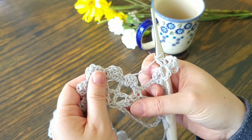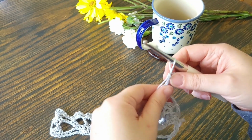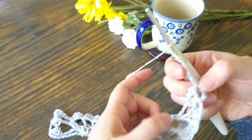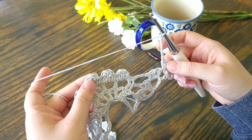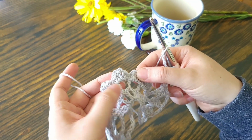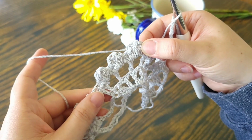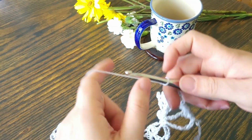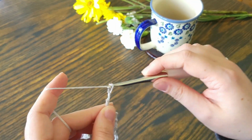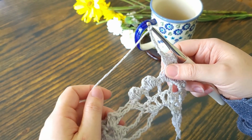We will be skipping all of the stitches right up to that center small shell, and we will be working our regular shell stitch into the very top center of the center shell. So chain 5, shell in the very top of that center small shell. Chain 5 and skip to the shell with the chain 5 in the center.